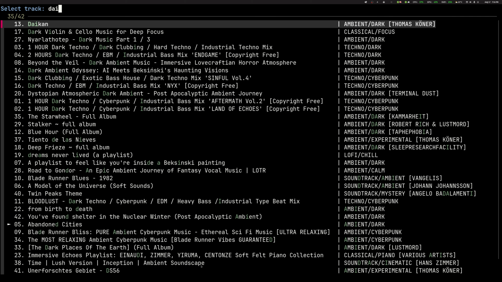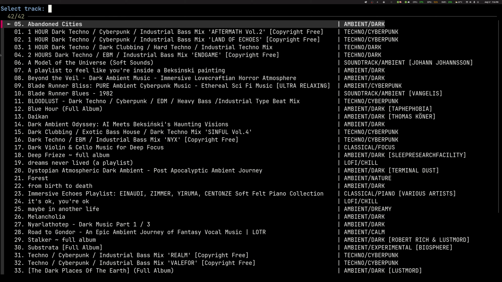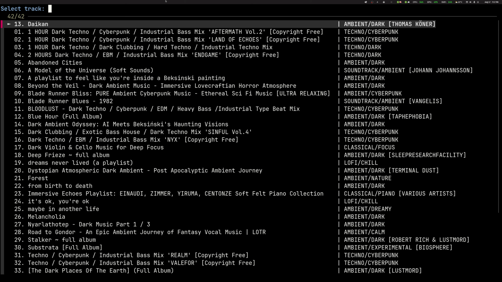So I can quickly do this, and you can see that here we have Abandoned Cities. All of those are from YouTube, and they are essentially streaming YouTube. Abandoned Cities is currently playing, but when I hit, for example, Daikon and press enter, you will see that it exited the Tmux session for Abandoned Cities, and it now shows me that we are playing Daikon.